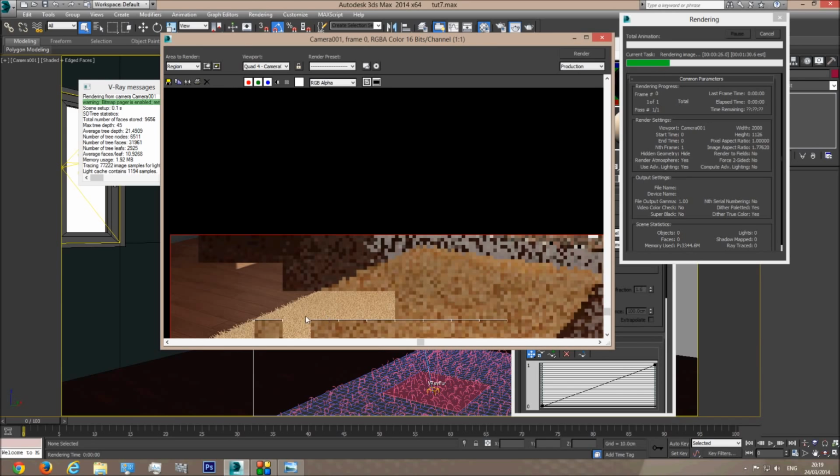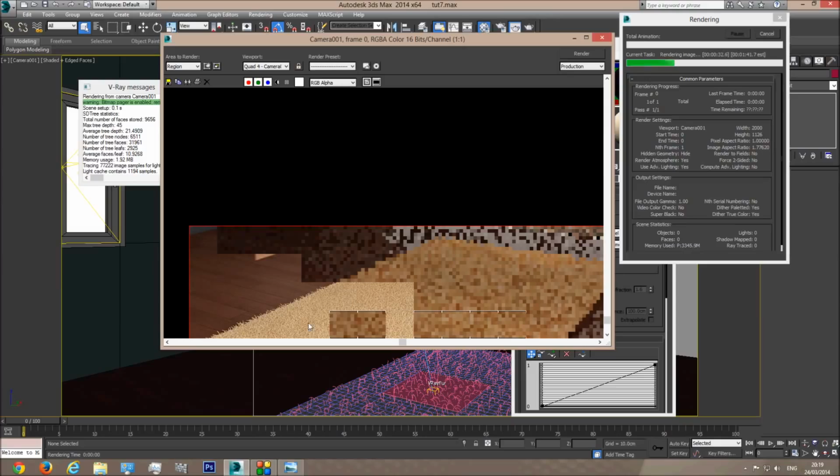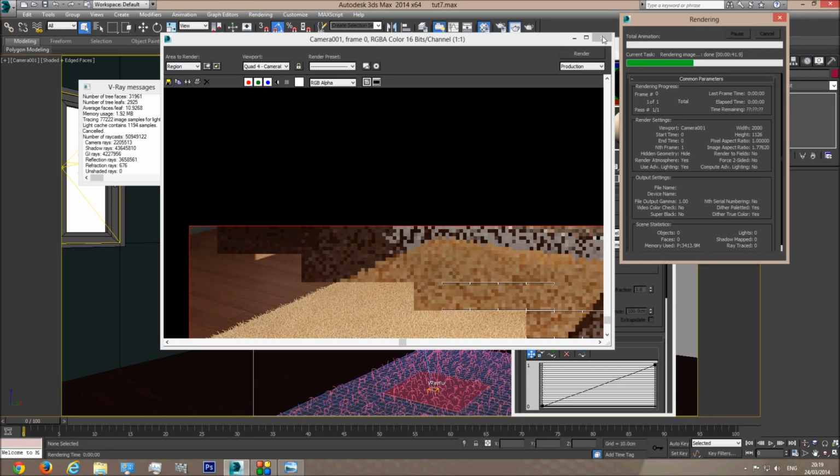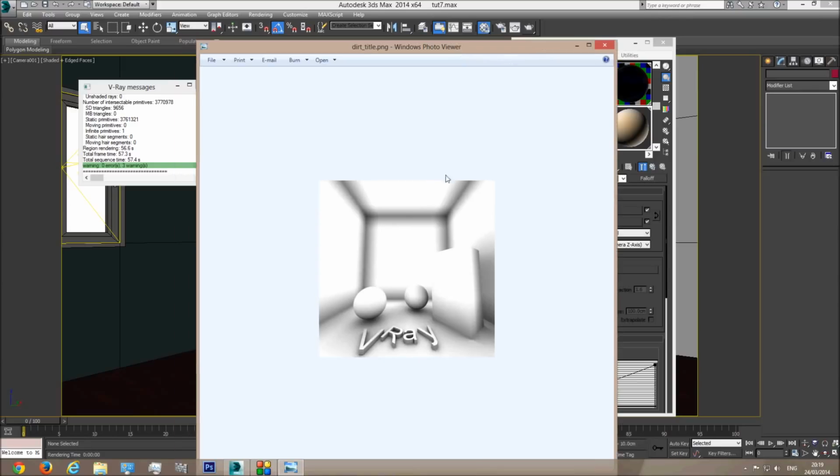and this is fine. I want to make the contrast of the darker areas and the brighter areas more visible here. So what I'm going to do is add a V-Ray dirt modifier, not modifier, V-Ray dirt material to the carpet. Now what V-Ray dirt material does is something like this.